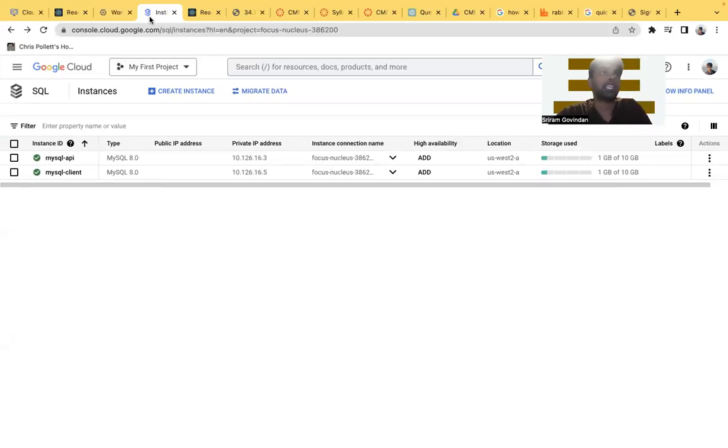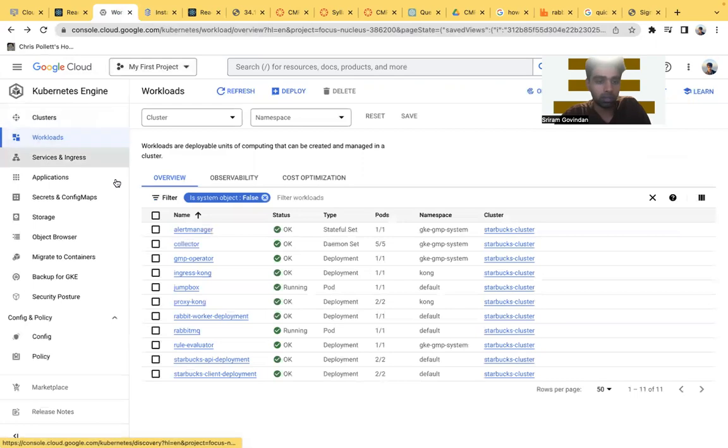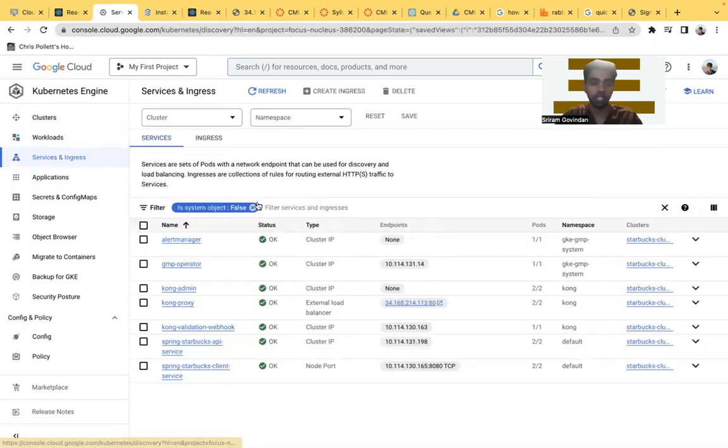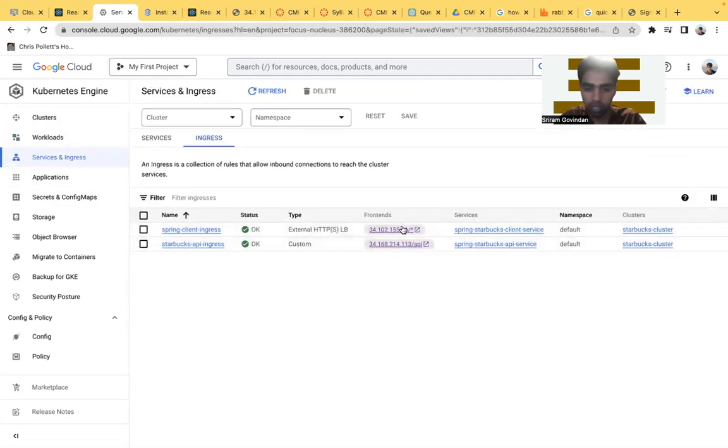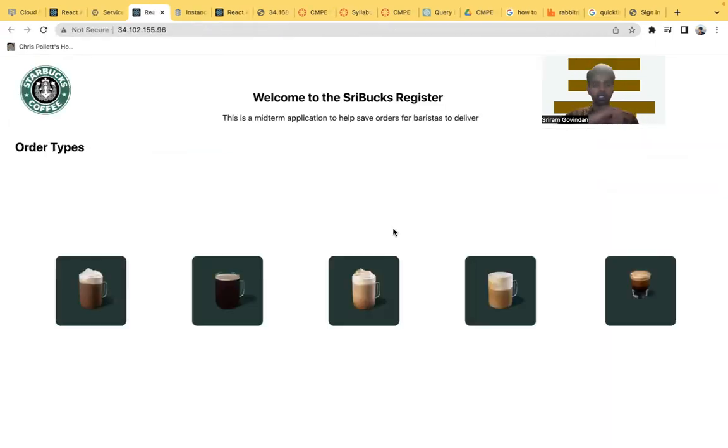Start the demo by accessing an endpoint to a load balancer for the cashier's app. Make sure that the IP matches that in your GKE cluster. Okay, easy way to prove this is just going to here to my ingresses and just launching the website from here. There's no way you can see that I local hosted this or whatever. So just go there. All right, I'm in my app.